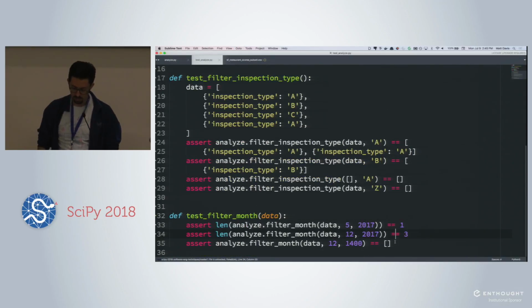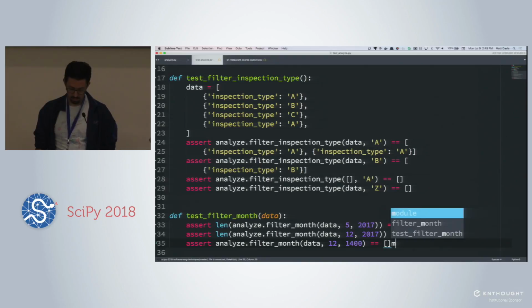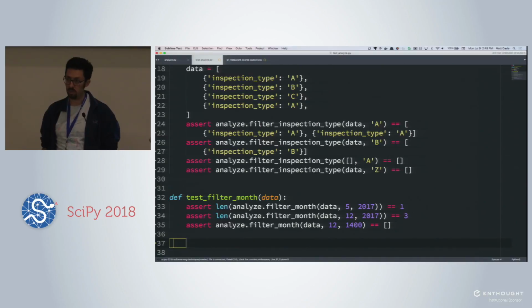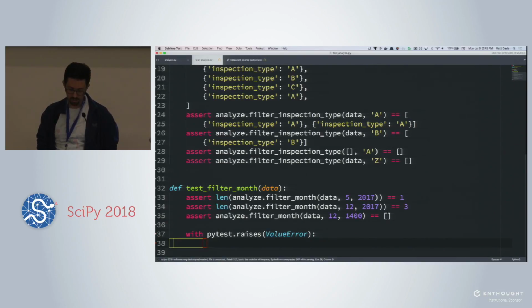For these dates, we're not going to do it, but if we had error handling on this or any checking of the data set to make sure that the month was a valid month number or something, that would be good stuff to test. A cool thing that PyTest has is if your code raises an exception and you want to test that it raises that exception, you can use this raises context decorator and do something like ValueError, and then in here, call some code. And this will be a test failure if that error does not happen.